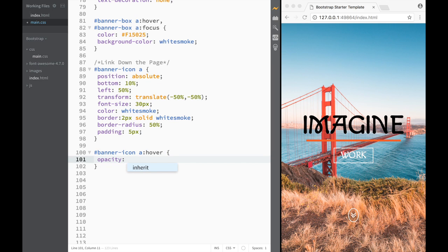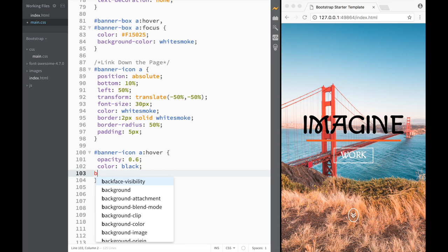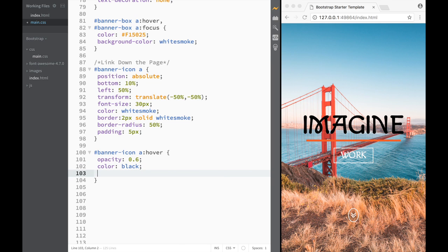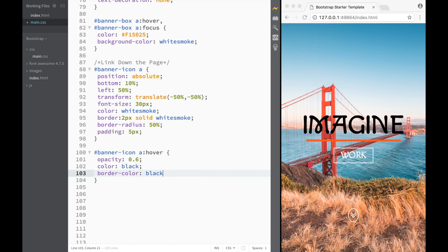We would want to have an opacity of 0.6, something like this. So it's a little bit less while we're hovering, so the transparency is there. And we want a color, and color should be black, and the border color also should be black. All right, so we just write over here border, and border color is going to be black, like this.